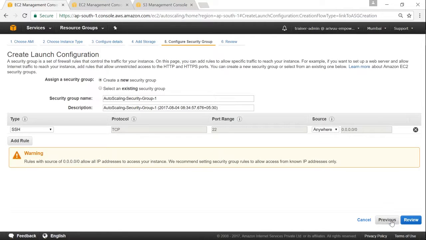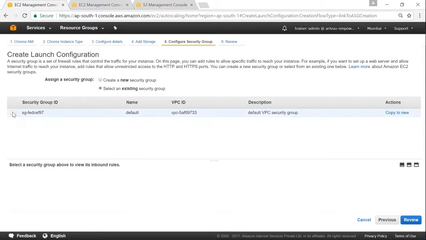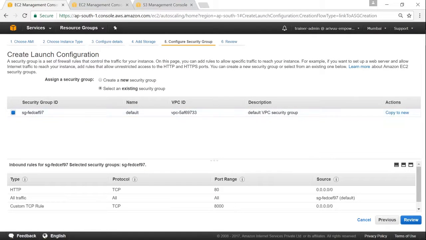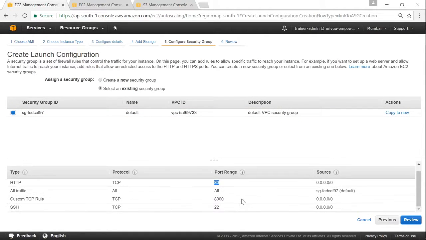Let us go ahead and click on configure security groups, and I don't have any specific extraordinary configuration. It just needs port 22 and port 80. So I'm going to use an existing security group which allows port 22 and port 80 because we are going to run a web server, and in case we need to troubleshoot something, we need port 22. But in production, you most probably would not do this. So do that appropriately for your IP address.